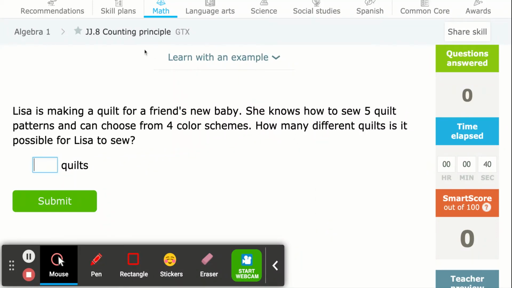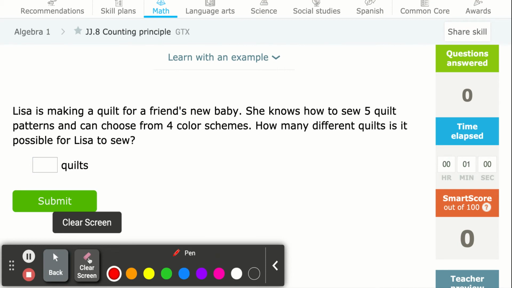Welcome. In this lesson, we're going to learn what's called the counting principle. Actually, it's called the fundamental counting principle of mathematics. But basically, it's this. If you have multiple events and you take them in a series, a string of events that you're going to tie together, the total number of outcomes that are possible is always a product of each individual event's outcomes. Now that probably was confusing, but hopefully as I explain this, it will make sense as we do some examples.